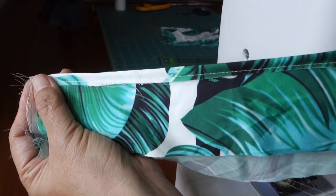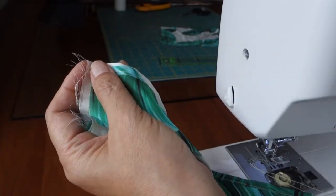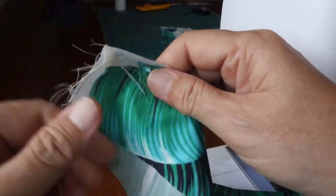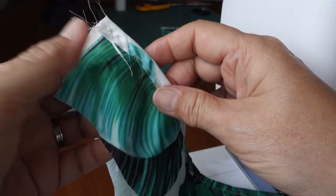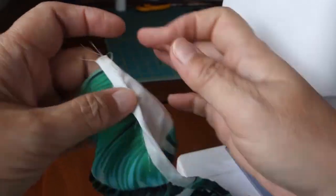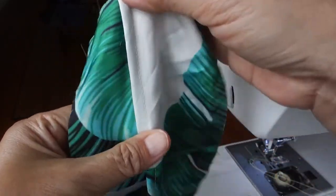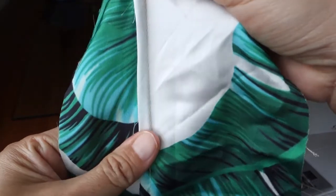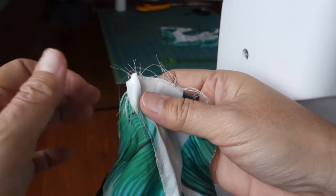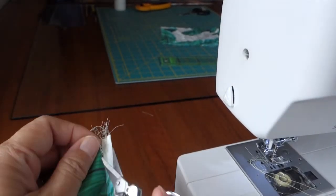Basically I have wrapped the seam around the second one. Now what I'm going to do is open this up. There's two fabrics here, so I'm going to open it up and I'm going to have this. This is the right side. Then I'm going to sew one more. If there are a lot of fraying sides, we have to cut them off, otherwise they will be jutting out.